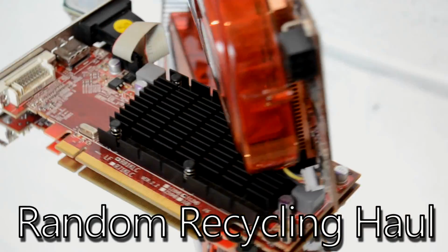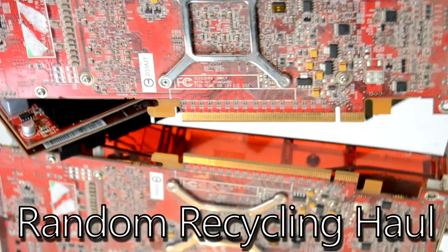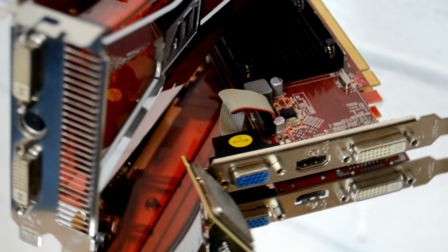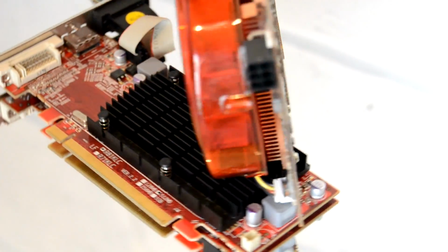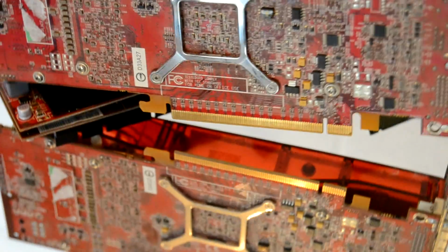So picture this, regular weekend and you head off to the dump after tidying your garage. Then you walk into the electrical waste container and you spy something, a windowed PC case. Usually the sign that it's an enthusiast who may have cared about their computer at one point, but still it was battered and bruised. Next to it, a few other desktops opened up, coolers missing, but most of the components still there.